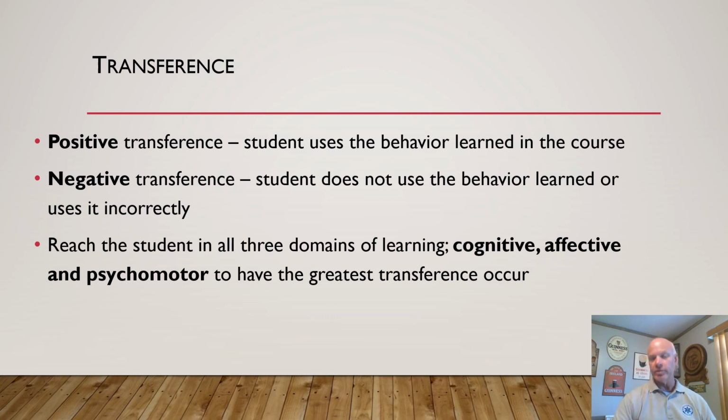Positive transference being the term that you need to know for the curriculum. Positive transference is the person learned it, and now they're doing the skill correctly at the right time. And negative transference is something went wrong. They're not doing the skill correctly, or they're not doing it at the right time. To get positive transference, you have to tap into all of the things: cognitive, affective, and psychomotor. They need to know why they're doing it. They need to know how they're doing it and have some practice doing it. And then affectively, they have to have buy-in. They have to value the need for doing the skill or running the scenario or doing whatever, and then it will get done.